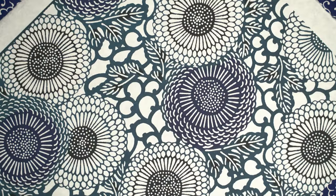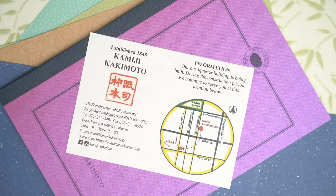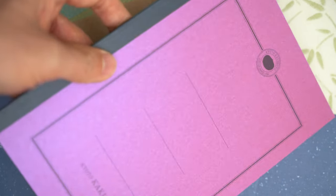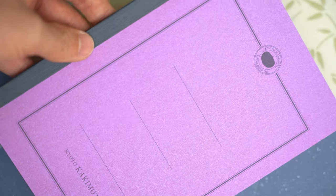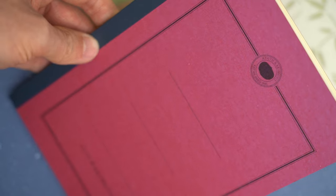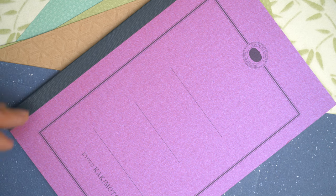Not far from my hotel in Kyoto, I stumbled across a paper store. They sold some really awesome decorative printed papers by the sheet and a lot of more modern printing papers and cardstock. I also found this notebook — I don't know much about the paper inside, but the cover grabbed me. Depending on how the light hits it, it changes color: sometimes it looks red, and sometimes it looks blue. I didn't manage to capture the blue on camera, and it often looks somewhere in between — and that was enough to sell it for me. The maker's name at the bottom is Kyoto Kakimoto. Inside, the paper is ivory and feels like a good fountain pen friendly paper, but I haven't tested it yet.